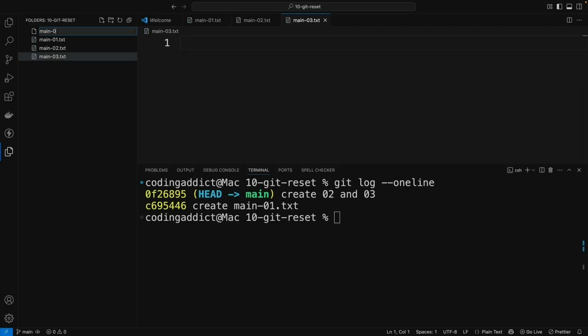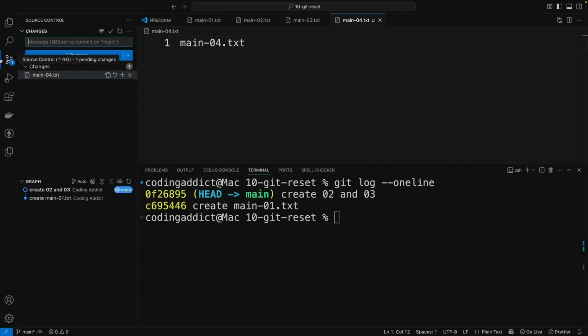I'm going to go with 04 txt. Beautiful. As far as the changes, you know what? It's just a bad habit. I want to write something in a file. For some reason, saving the file without providing some info just feels wrong. Not sure why. We're going to go with create main 04 txt. Okay. Awesome. We're going to make this commit.